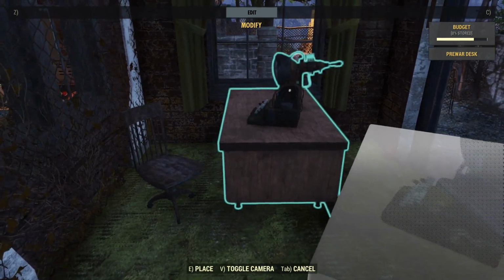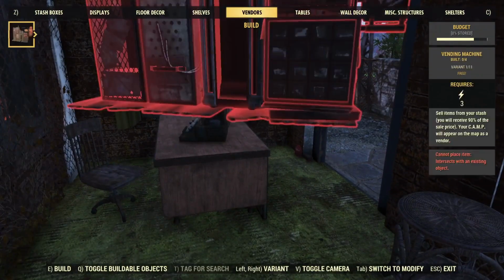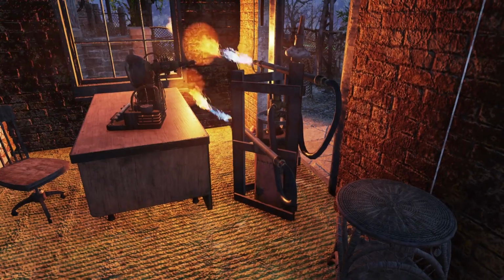A good tip for curtains, though, is once you place them, they have kind of a wide hitbox. So all you need to do is burn them, and then it'll allow you to place your furniture wherever you typically want.